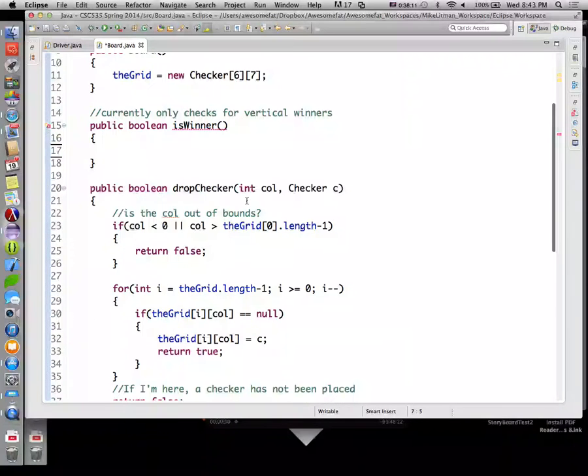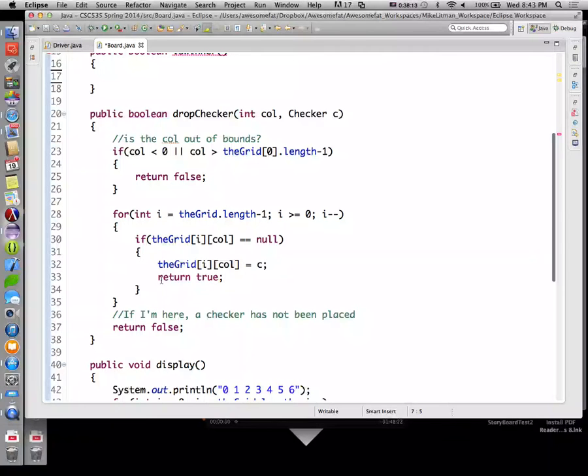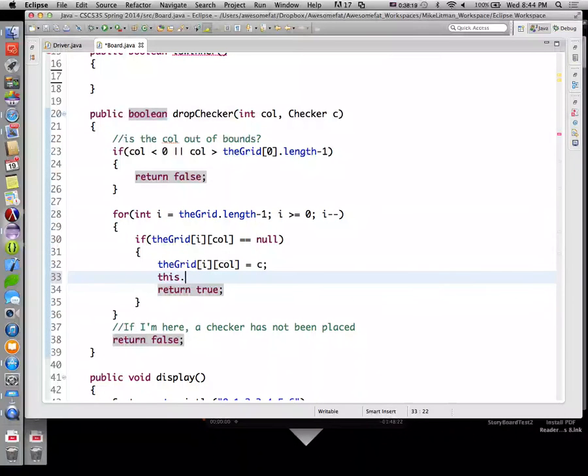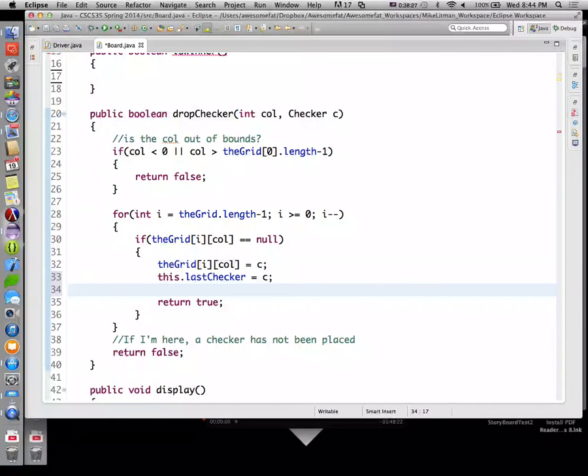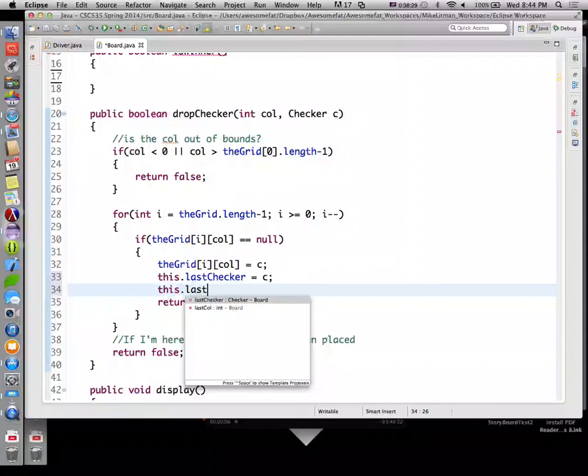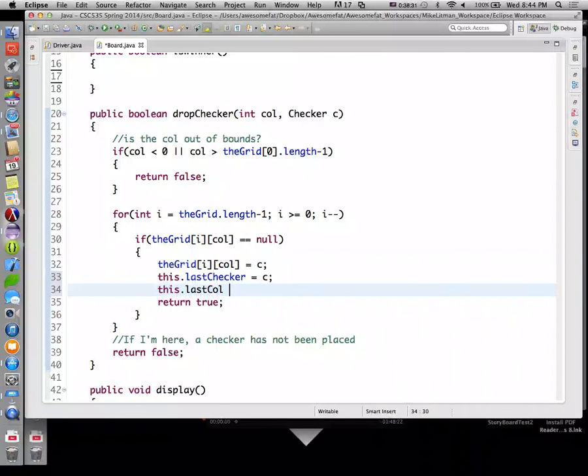So, inside of drop checker, before we return true, which is the only time when a checker was actually placed, I want to say this dot last checker is equal to C. That's the checker we just dropped onto the board. Where did we drop it? We dropped it this dot last call is equal to call.